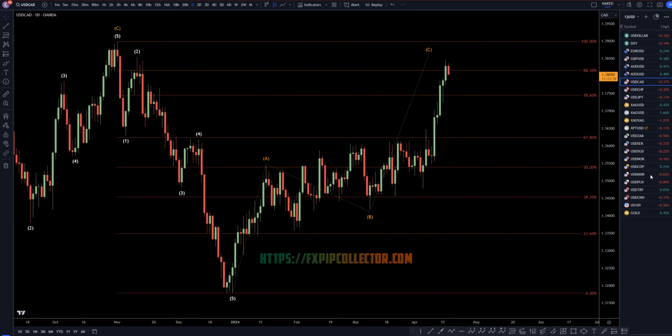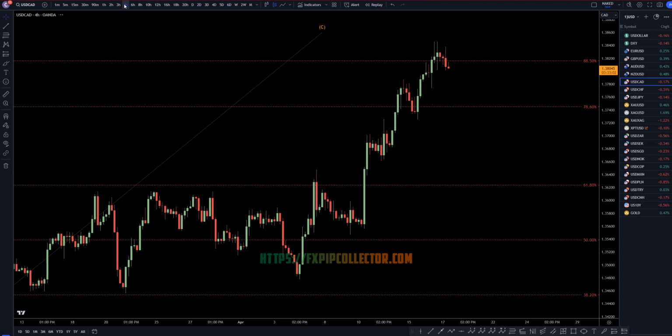Heading down to the daily, I don't think I would want to go short right now, and I definitely wouldn't want to go long at the top of a trend. It looks like a 1, 2, 3 to me, so probably it's going to make a 4 and a 5. And at this point, I think it is going to take out the previous highs, so I'm definitely still looking for longs on the shorter time frames.